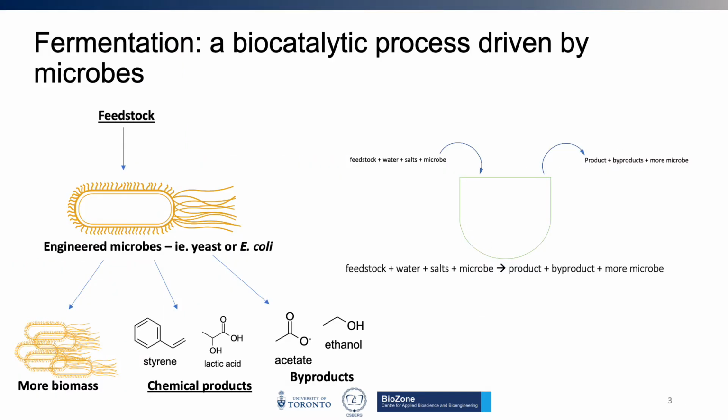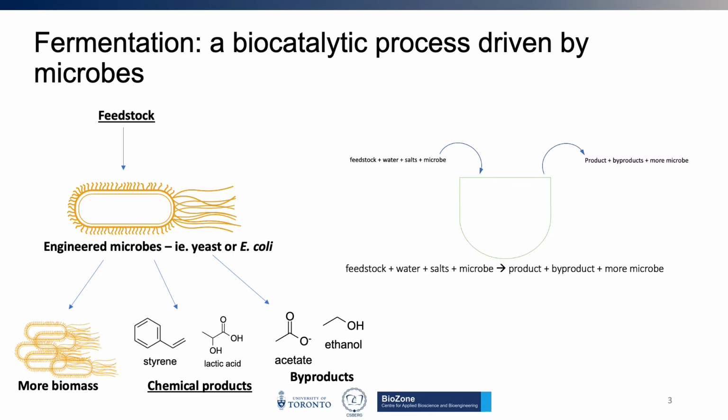With the engineering of microbes, yeast and E. coli, we can actually use fermentation as a means of producing a variety of chemical products that are normally derived from petroleum, such as styrene and lactic acid, and not just food products. This is a more sustainable way of producing these chemicals as it doesn't rely on fossil fuels and is a cleaner process. In general, fermentation processes are more clean than traditional chemical production processes.